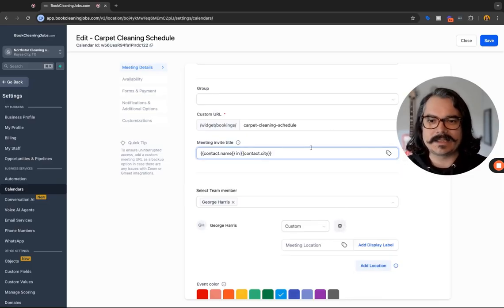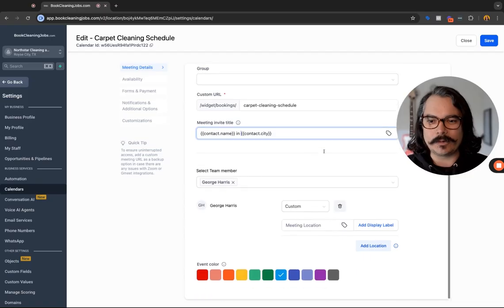So you can decide how you want to set that up, but I would put some sort of identifying info in here because it'll help you when you're looking at your calendar. You can just quickly glance at the titles of these appointments and you'll know which customer it is and you'll have some idea of where they're at. The other thing you could do is you could come back later and you could add more info to these appointments if you want to drop in specific details about the job. You could do that afterwards, but just let people book an appointment slot with you and then make it so that the calendar will tell you exactly who booked with you and where they're located.